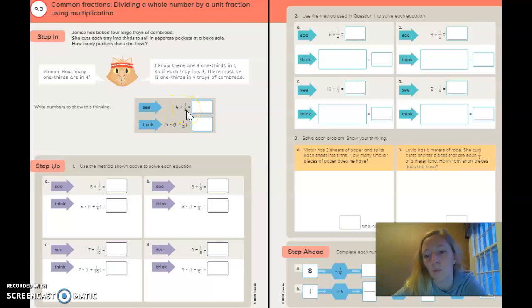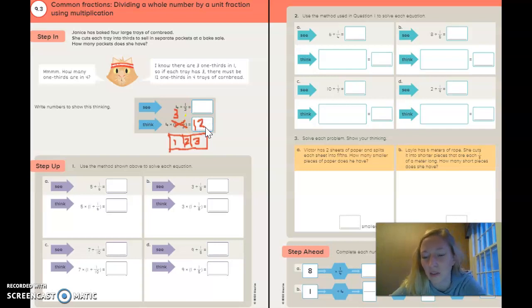But instead, we want you to think about it in this way. We want you to think of it as 4 times 1 divided by 1/3. Okay? So what is 1 divided by 1/3? How many thirds are in 1? So if you have one whole, and you chop it into thirds, how many thirds do you have? Well, that's pretty easy. You have 1, 2, 3. So the answer to this would be 3. So what's 4 times 3? The answer there would be 12.